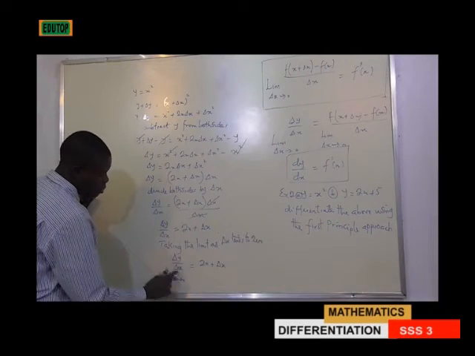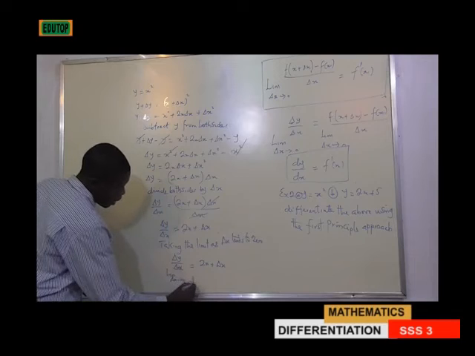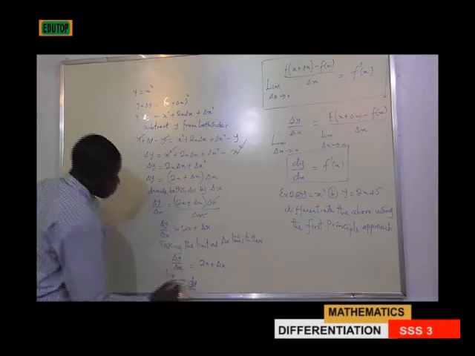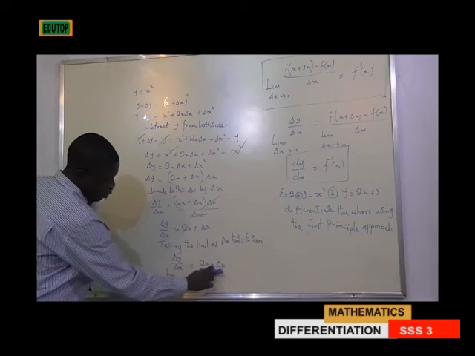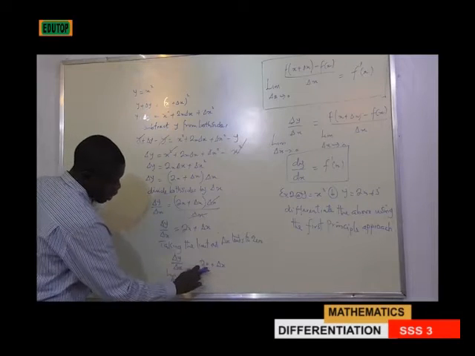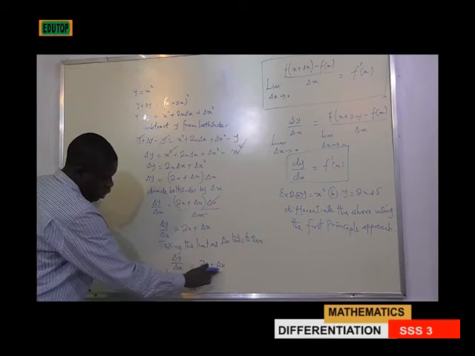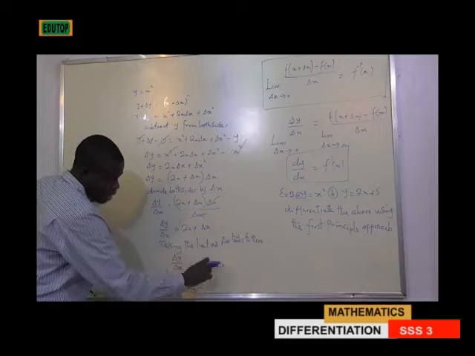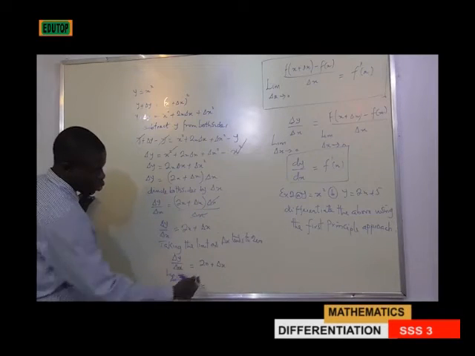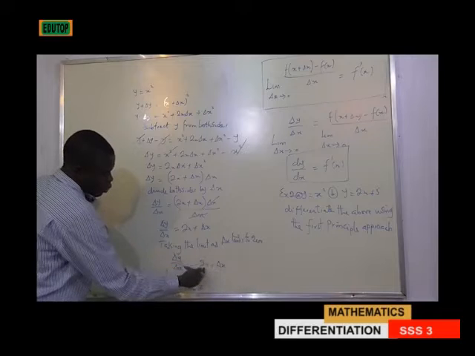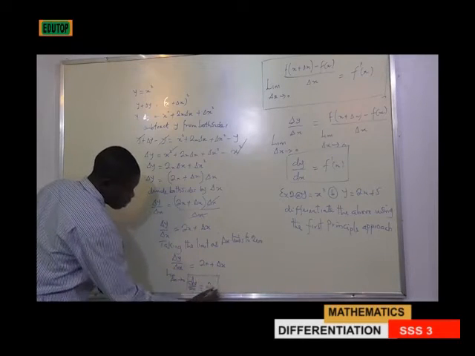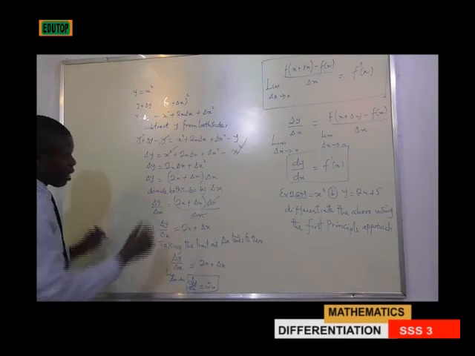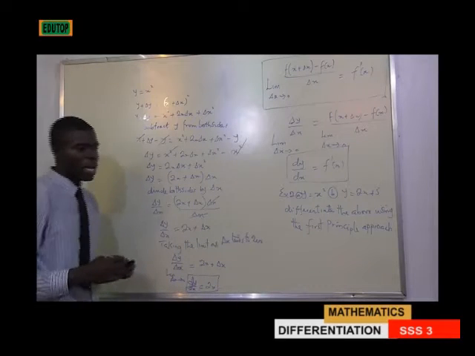So as you are taking the limit, this one becomes dy dx, remember, which is equal to, and as this tends to 0, automatically this one becomes 0. 2x plus, it is not as if it is exactly 0, but it approaches 0, so you assume that this is 0, so 2x plus 0 is 2x. So that means from the first principle, dy dx of what you have is 2x.